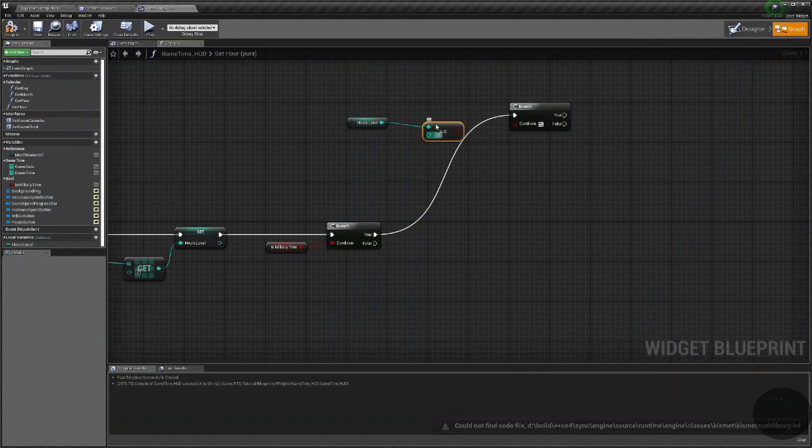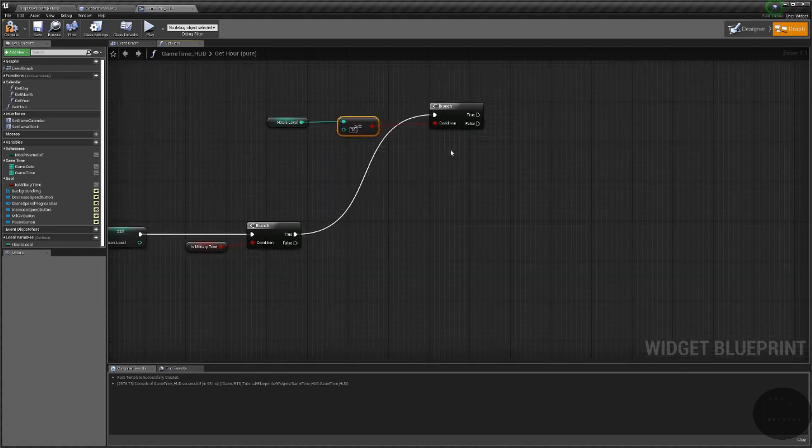Less than or equal to 10. I'm going to plug that into here. And I'm just going to think about that for 1 second. I might have meant to put 9 in there. Sorry, it's greater than or equal to 10. Not less than. I am correct on how I'm doing this. If it is 10 or greater, then we don't want to do anything.